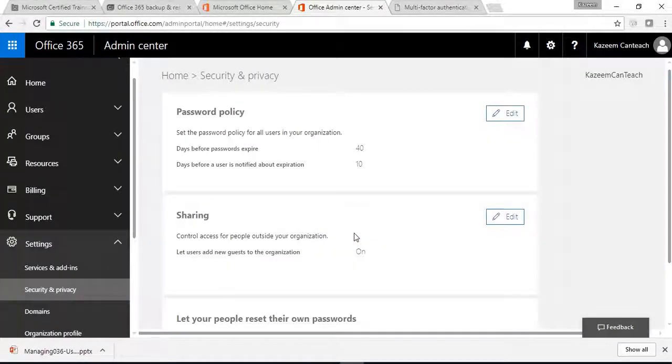Another question is, how is user assisted password handled in a hybrid environment? When you have a hybrid environment, you don't manage user account settings in O365 anymore. Your source of authority now becomes your on-prem AD. So you manage it locally, and then the account change gets synced up into the cloud.